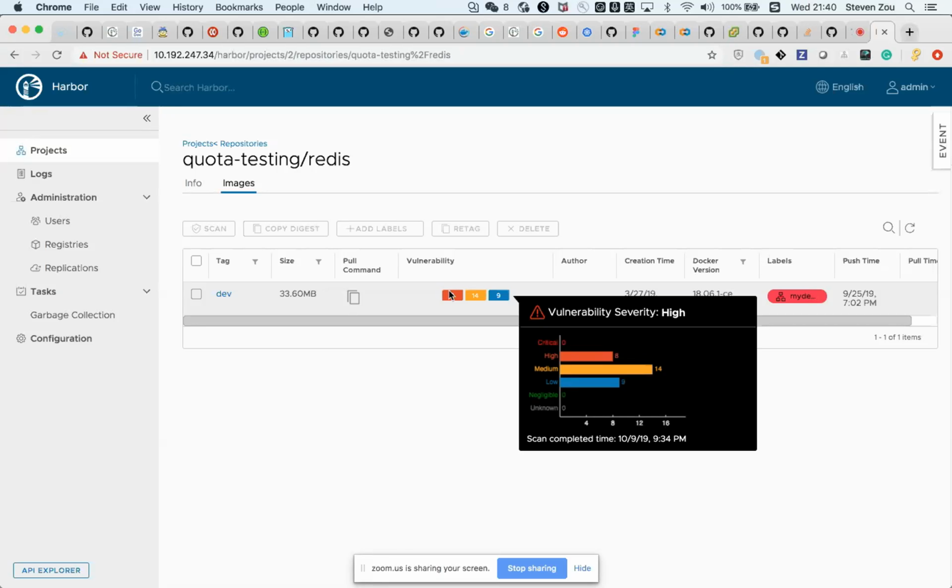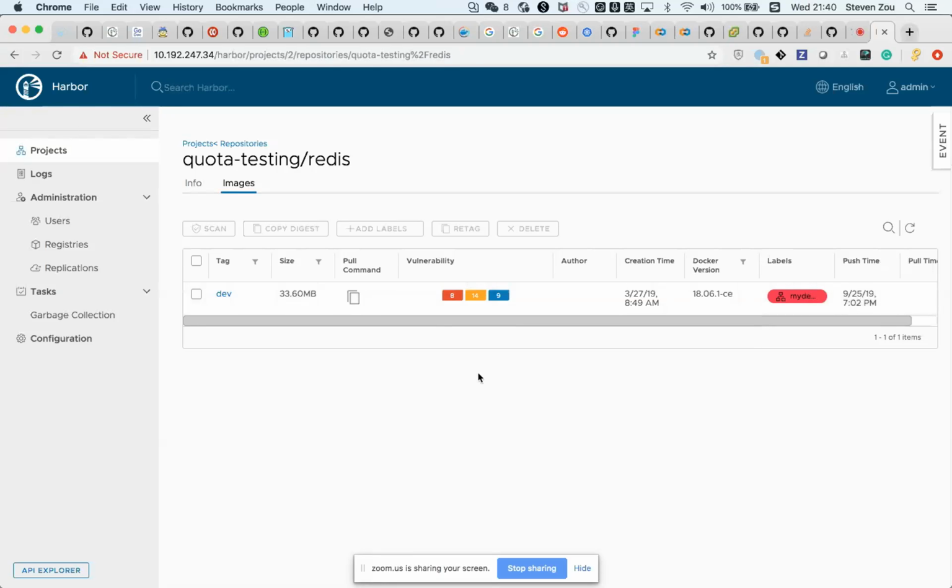Maybe there will be a mapping. I think in our previous version, the severity is just a number from 0 to, I think, 3. Now it's just a string. Okay. So we may need to do some migration work. I know. Okay, I'll note it down.